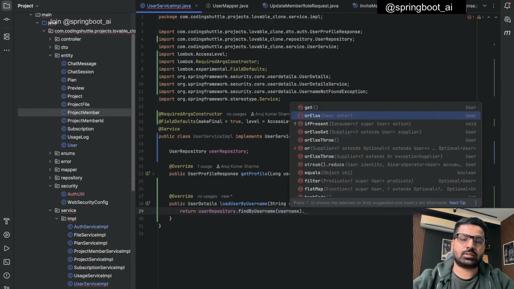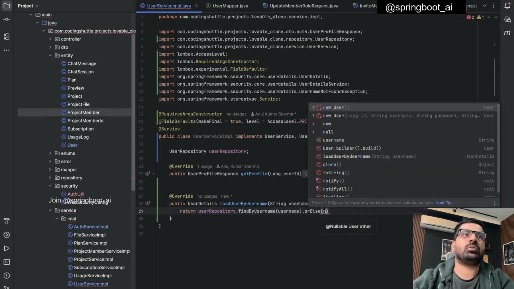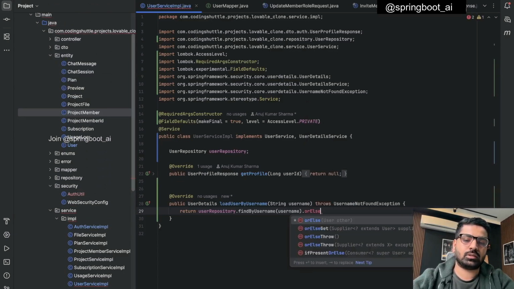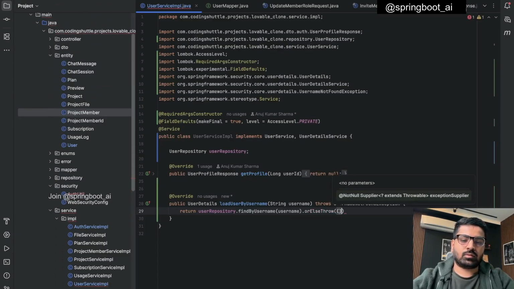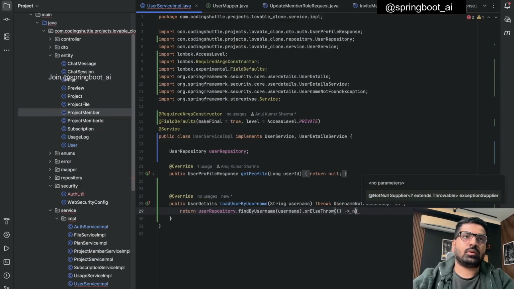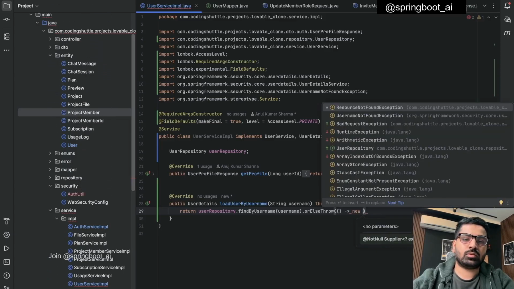Or else simply do, or we can just throw, or else throw, and that would be better. New ResourceNotFoundException, or we can do UsernameNotFoundException. This is coming from Spring Security, so we can use that as well.